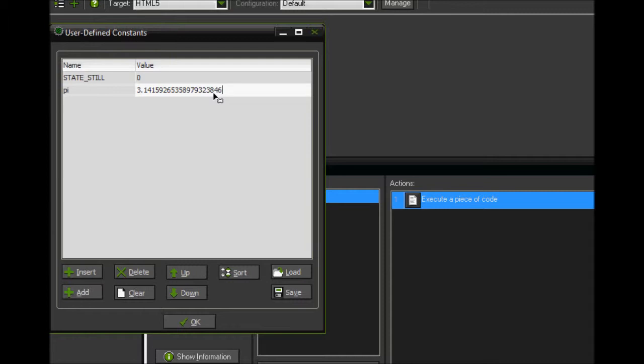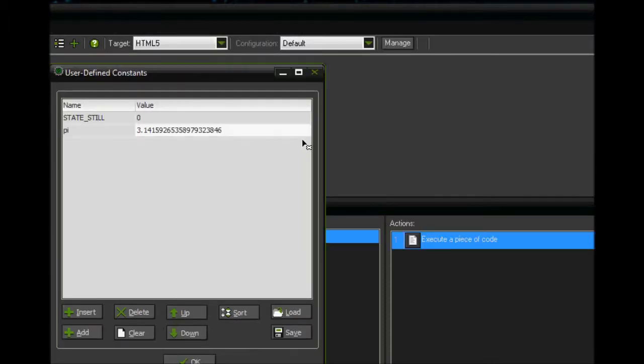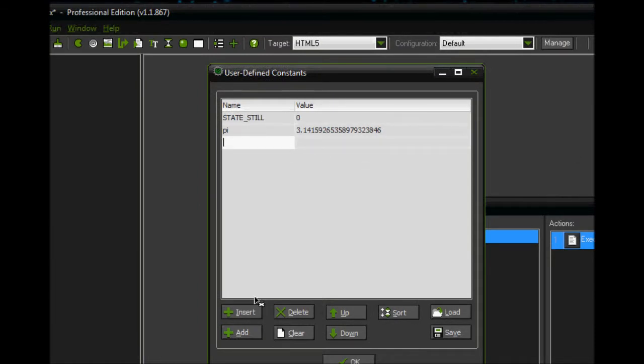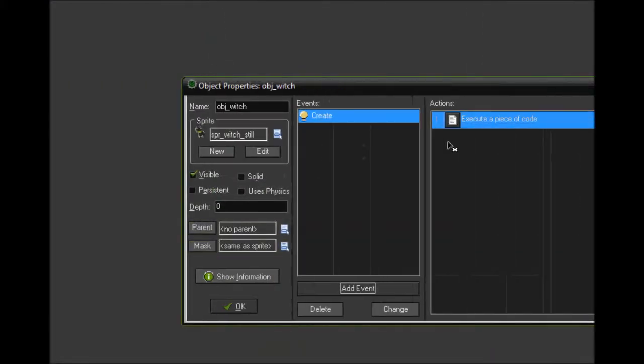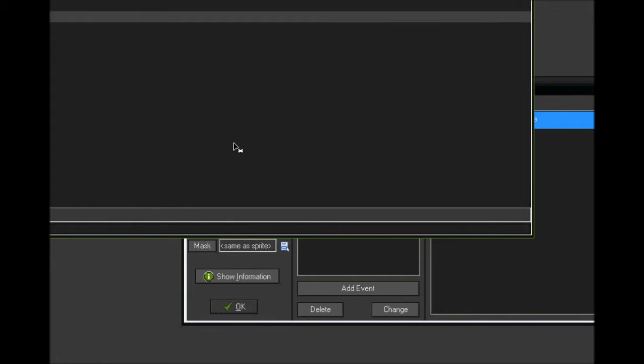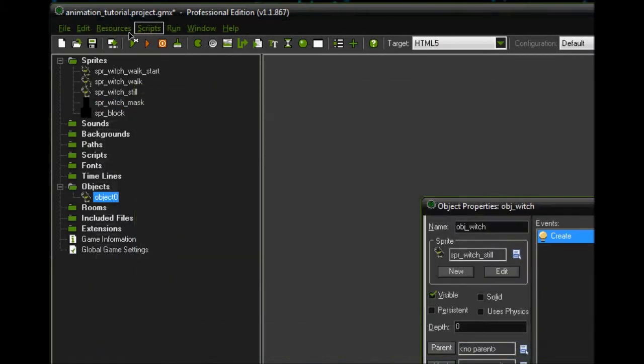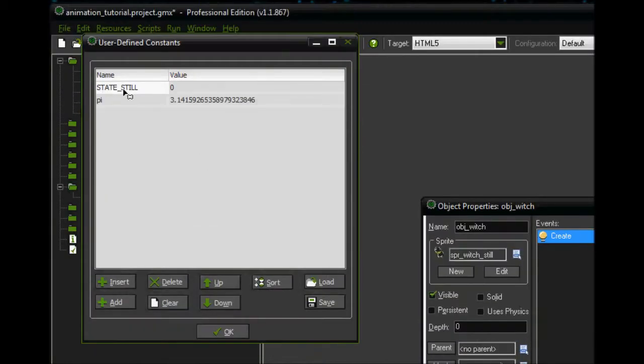Don't ask me why, I know 20 digits of pi. But anyway, now that becomes a constant. So in the code, I can do something like pi. Oh, wait, GameMaker has been smart and has already made that a constant, as most good programs have.